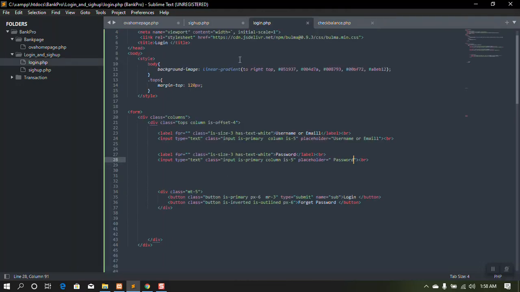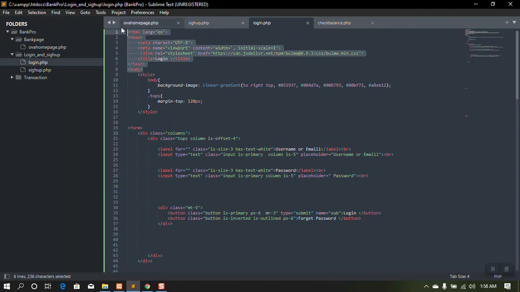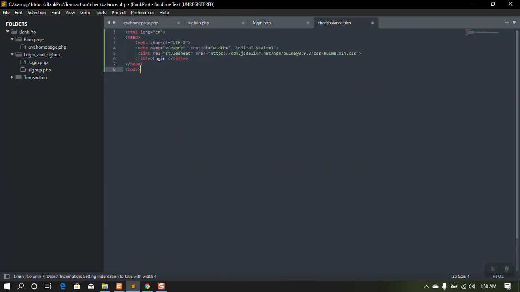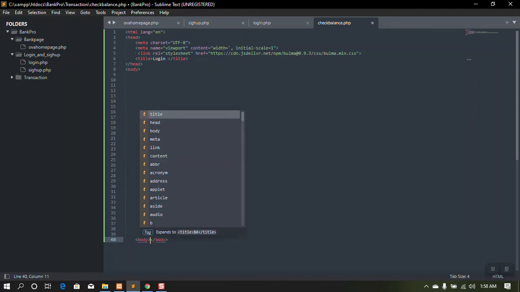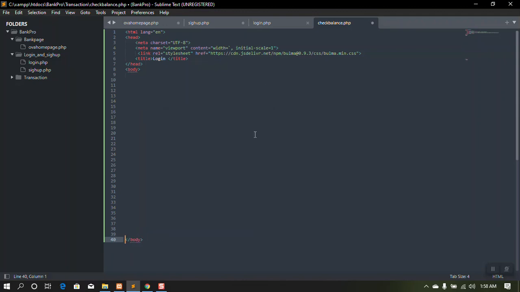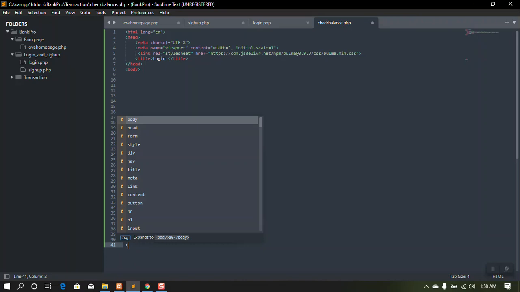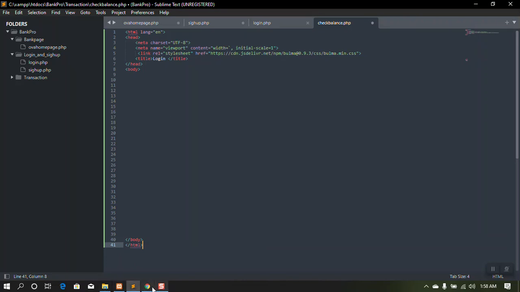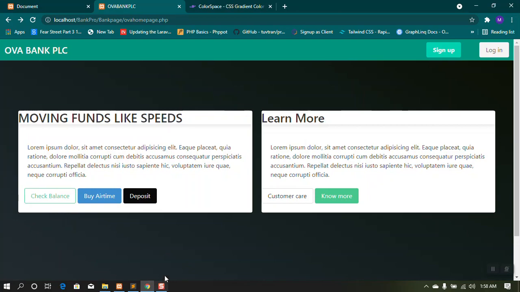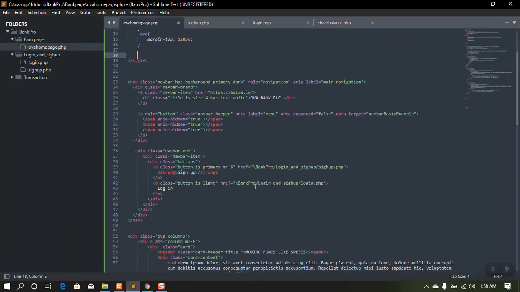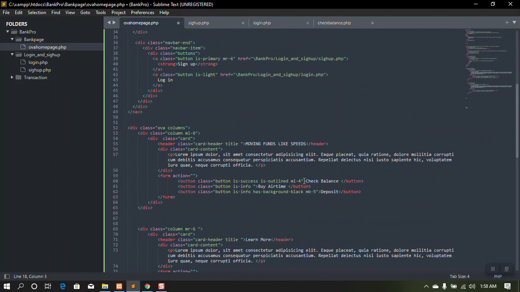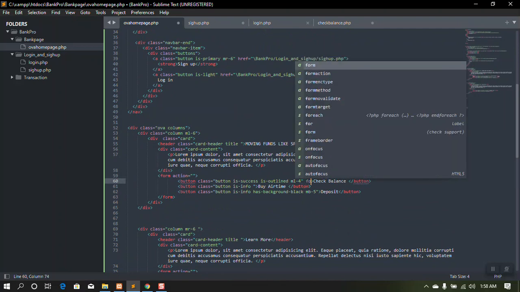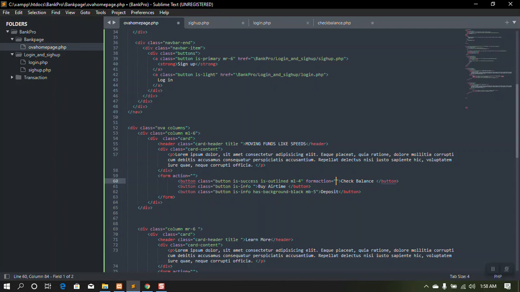Okay. Let's copy what's up here and paste it down. We have the body tag, HTML tag. So let's check what's there. Before we do that, let's link the page. Yeah, let's link the page. Let's come down to this place here, save form location. Yeah, so let's link it.